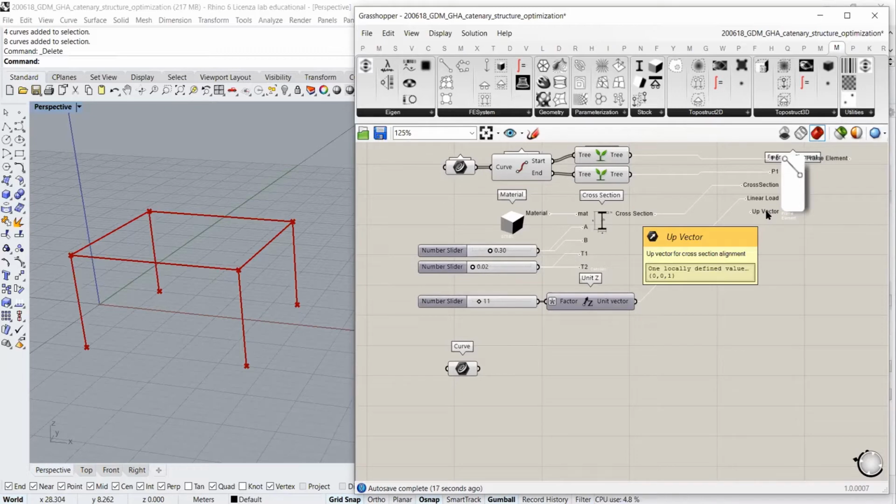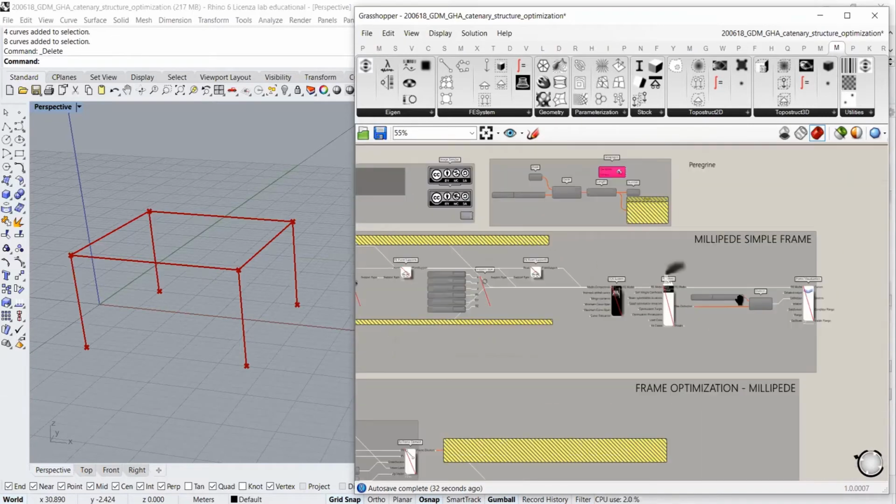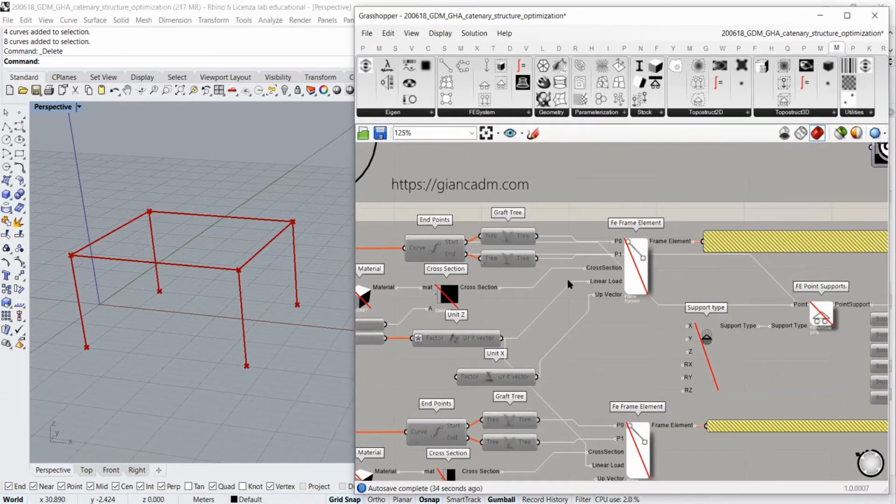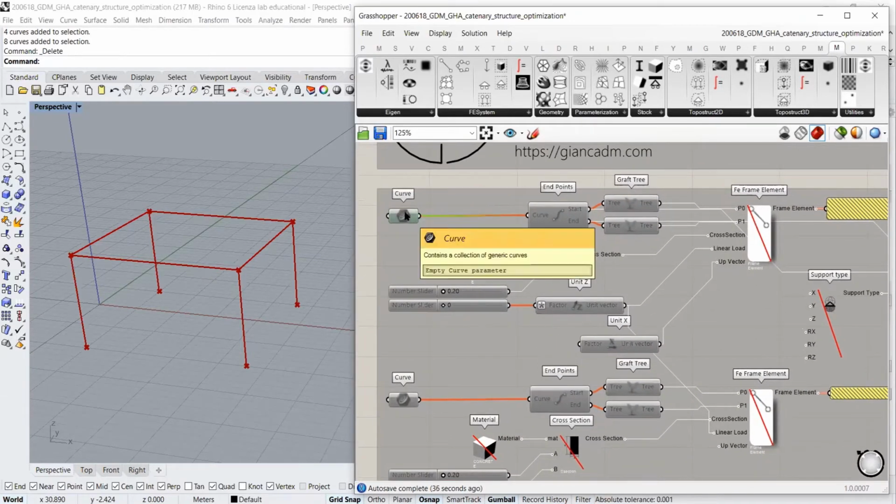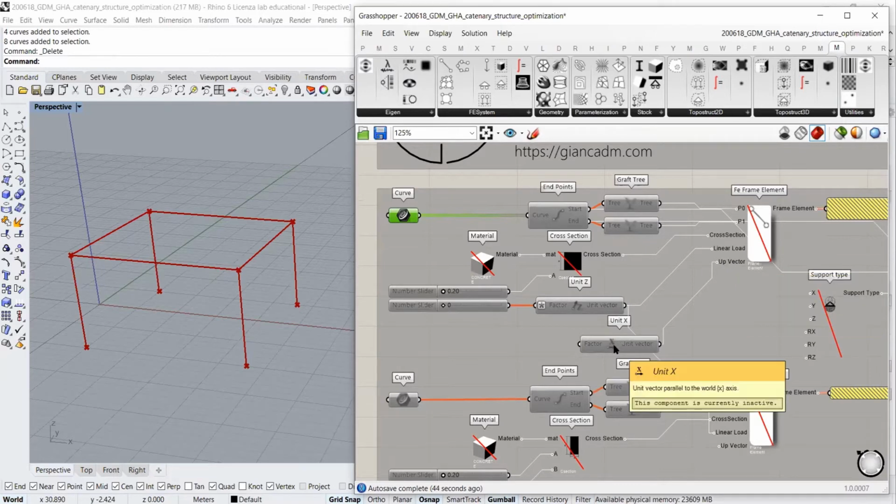The up vector defines the alignment of the cross section. So as regards columns and beams, the cross section will be oriented in two different ways. You can see, for example, here where I defined the column, which are the vertical elements, the up vector is being used, and it's the x vector.